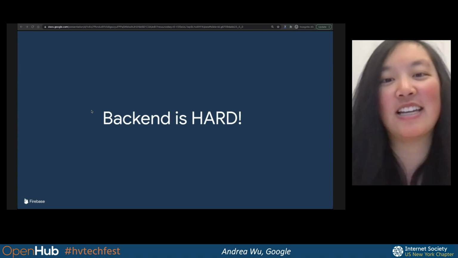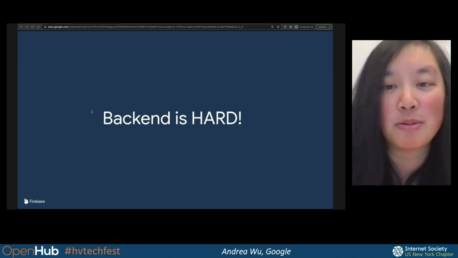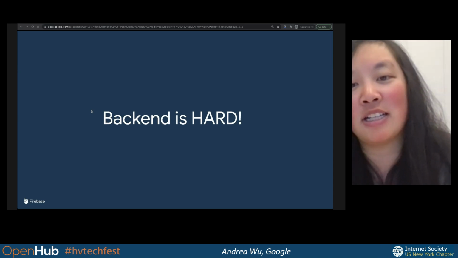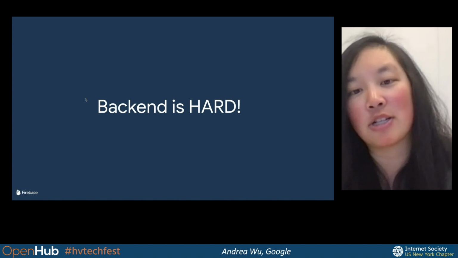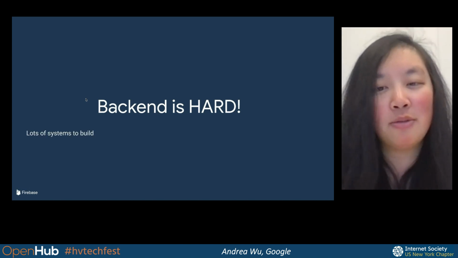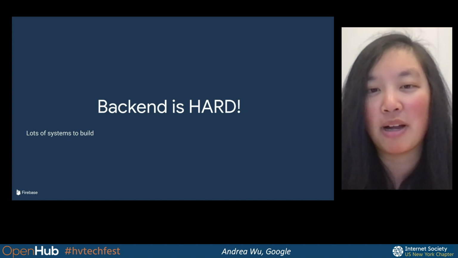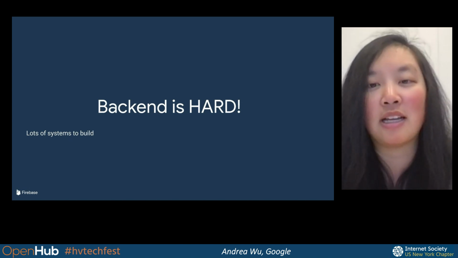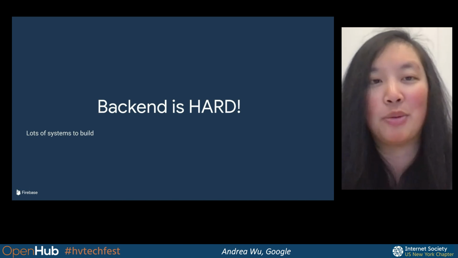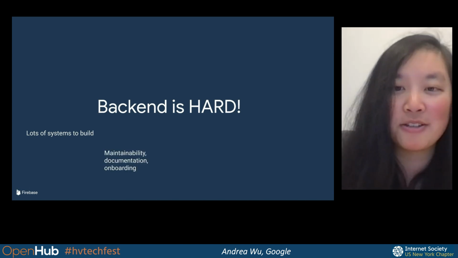So as I was saying, I also need a place to store data, but what database should I use? There's a lot of options out there, and I also likely need to store profile pictures and maybe some other static content. Where should I do that? And I don't really want to build my own authentication, database, or storage solution because it's a lot of work, and it's all work that doesn't really have to do with my app.